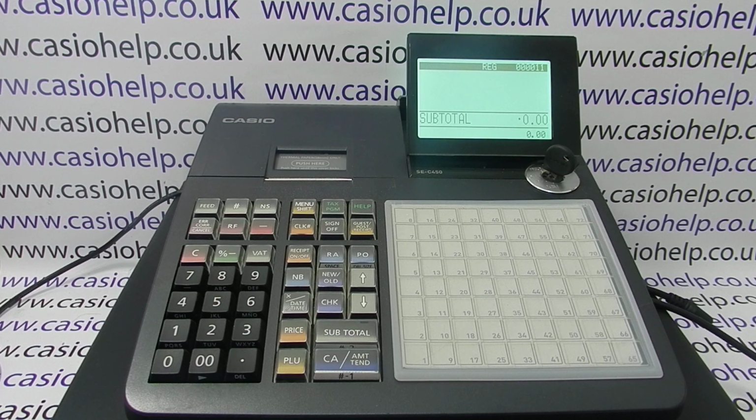This video from Casio Help, we're taking a look at the SE-C450 register and barcode scanner use. So this video presumes you've seen my previous videos on setting up the scanner to work with the register and then also on programming your barcodes. This video is just to demonstrate how the functionality works once you've got it set up.